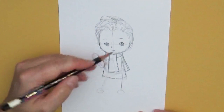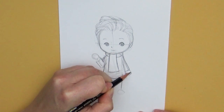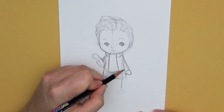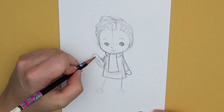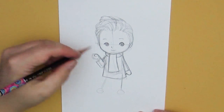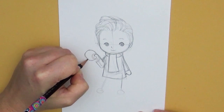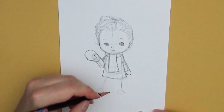Now we're going to put in the pencil artist's hands and I'm going to put them in some nice little gloves so they stay toasty warm. I remember the mittens that used to have all the main fingers together and then just a little thumb — I loved those kinds. It was really hard to draw with those on but they definitely kept your hands nice and warm. And I'll put one right here. I'm going to showcase that it is kind of cold out by putting a nice snowball right in the pencil artist's hands.